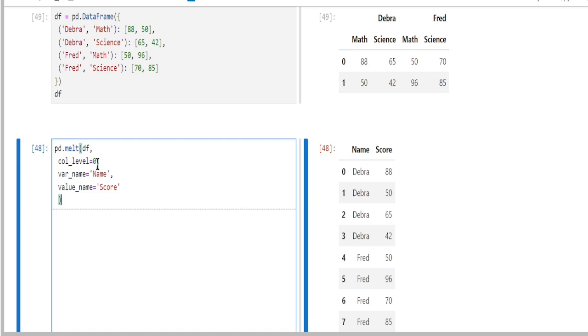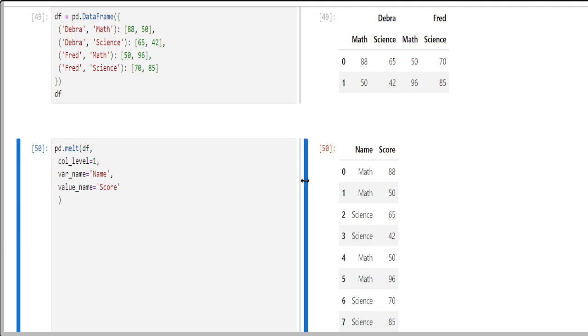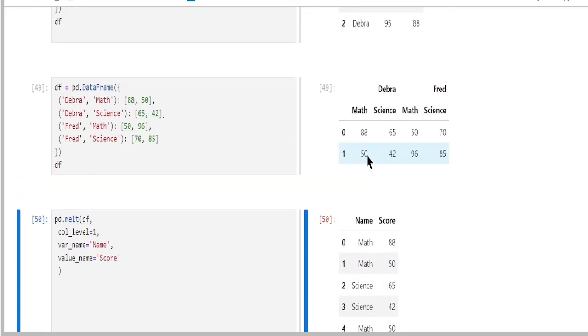So here if we specify column 1, you will see the name changes into math, science, math, science, and so on. So you can use any column, either column 0 and 1, to specify the column level from this data frame.